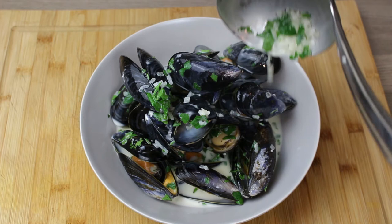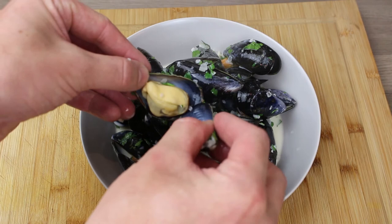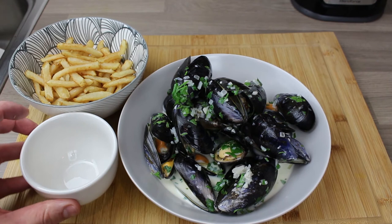Here's how you eat one — just open up the mussel, open up the shell, use one piece of shell to scoop out the other bit of meat, and just pop it in. Beautiful, soft, delicious. There are the french fries, there's an aioli — I'll put a link to the aioli video we made with the tapas — and a nice little chunk of white bread for dipping in your sauce. That's Moules Frites, moules marinière with fries. It's the national dish of Belgium — I really hope you like it and make it. Thank you so much for watching, and I'll see you on the next one.